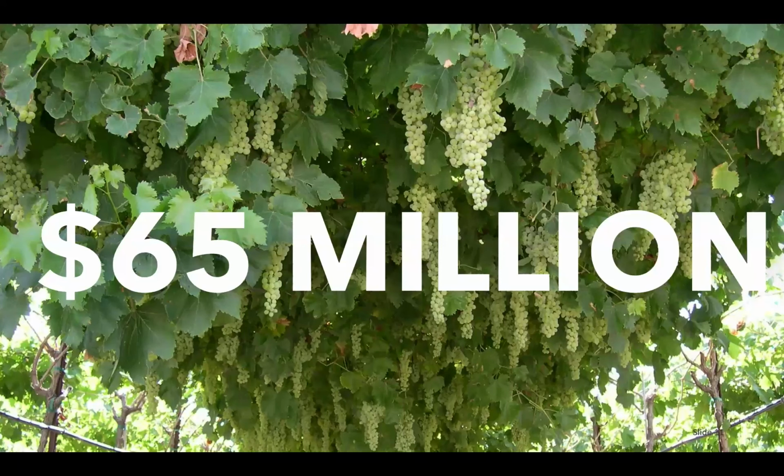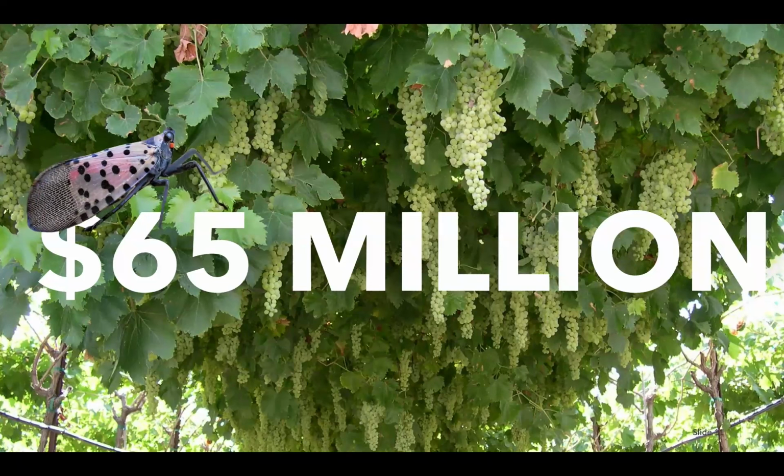And in this way, our industry-led organization has been instrumental in generating some $65 million in funding for grape research since our founding nearly 20 years ago. This figure includes research projects that NGRA has initiated, and it also includes permanent federal funding for things like critical new facilities, staff, or research capacities the grape industries need. And Spotted Lanternfly is a good example of a broad-scale, big tent issue that's attracted the attention of our stakeholders.